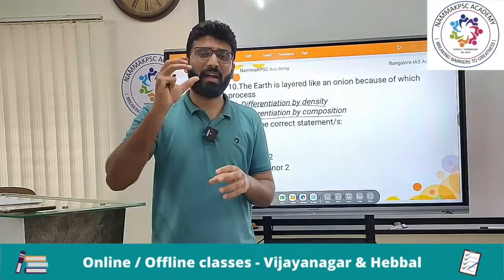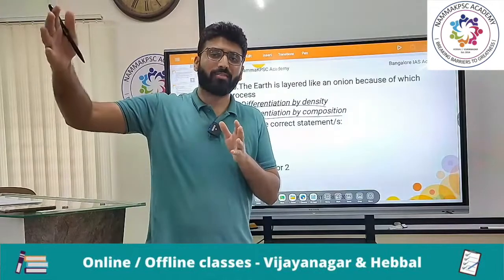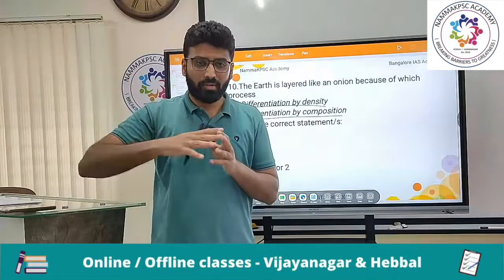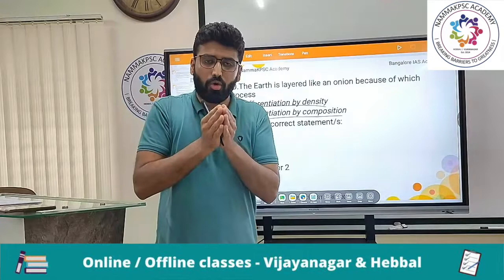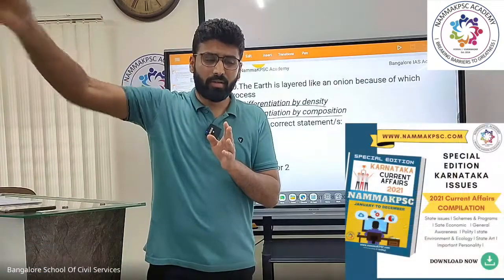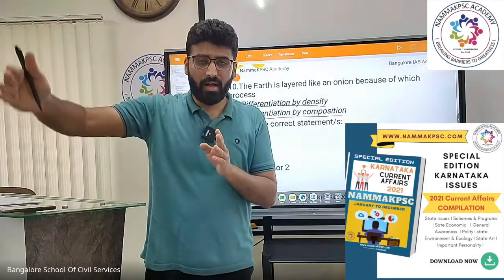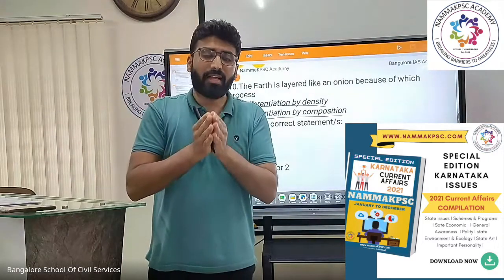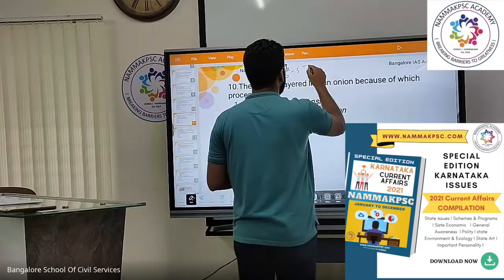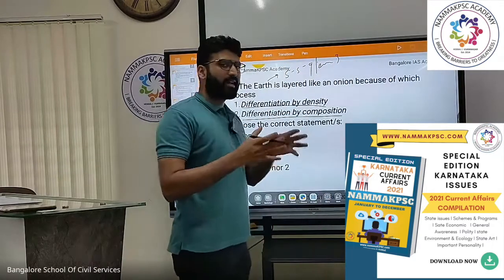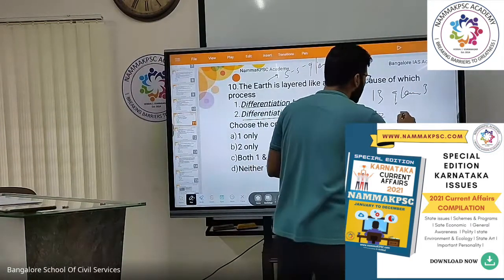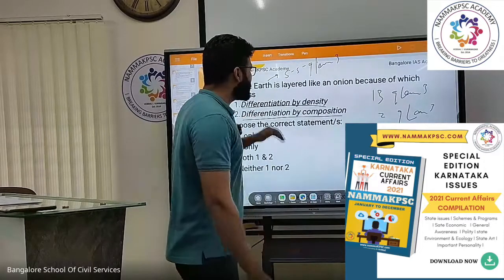It is very, very dense and is made up of heavier elements, whereas towards the surface, it is made up of lighter elements like alumina or silica. So this process of classification: at the core it is the densest and made up of iron and nickel, whereas if you start moving towards the surface, it is made up of different materials like silica, which are much lighter. The density of earth is about 5.5 grams per cubic centimeter, whereas the density of the core is about 13 grams per cubic centimeter, and that of the surface is about 2 grams per cubic centimeter. Meaning what? There is differentiation of density.